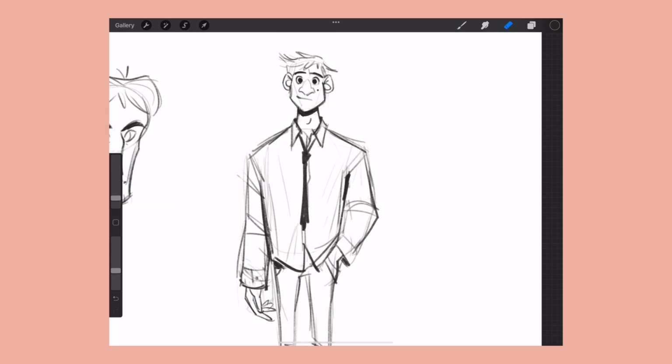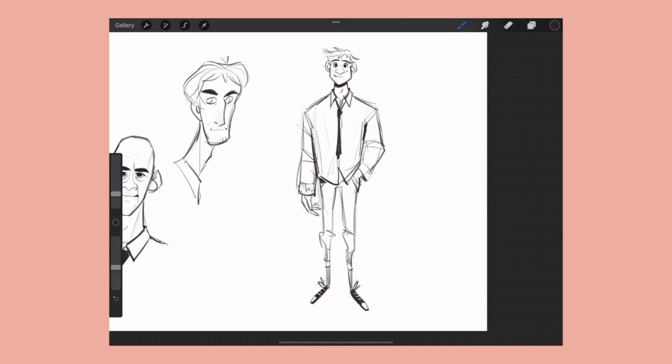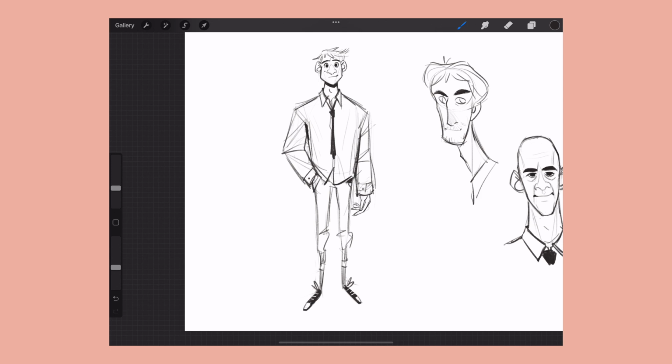And I'm also keeping in mind other stuff, like for example, the position of the fingers and just the overall posture of the character. Sure, it's just a front view drawing, you might argue, but people stand differently in front view. I always imagine them as people waiting for the bus. I don't know why, but this is just how it works in my mind. So whenever I'm drawing a character and I have to draw them in front view, I think about what they would look like if I saw them at the bus stop.